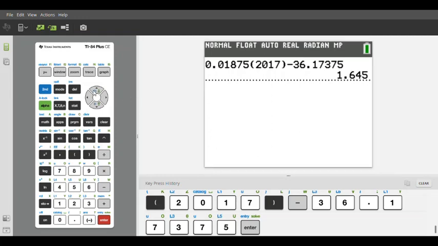If you wanted to get more complex, you could try to type it in your y equals, and then you can go to your table and try to find 2017, which would be kind of outrageous to scroll that far, or you could use some of your functions like your second calc function to try to find it if you could set your window up correctly. But this one's pretty simple to just type in. You get your answer as 1.645.